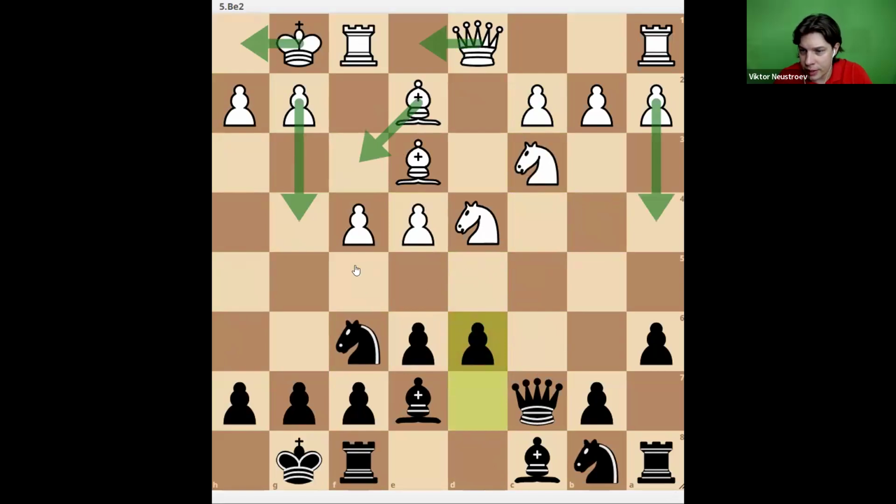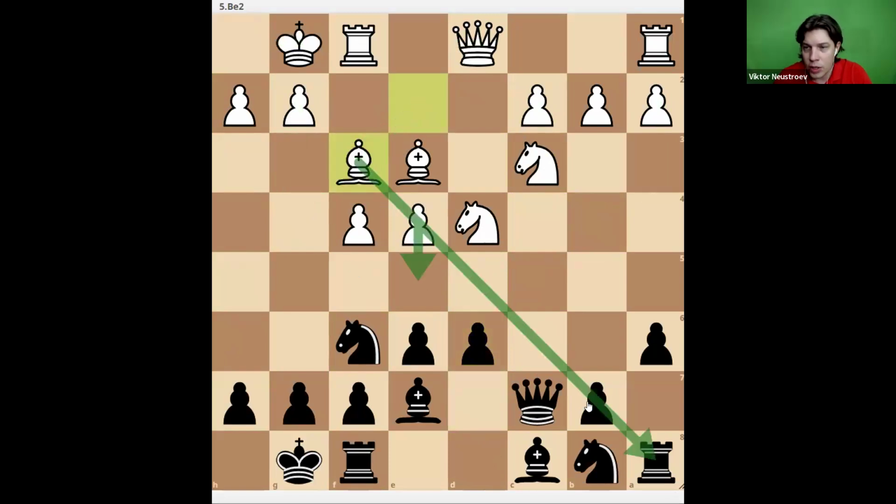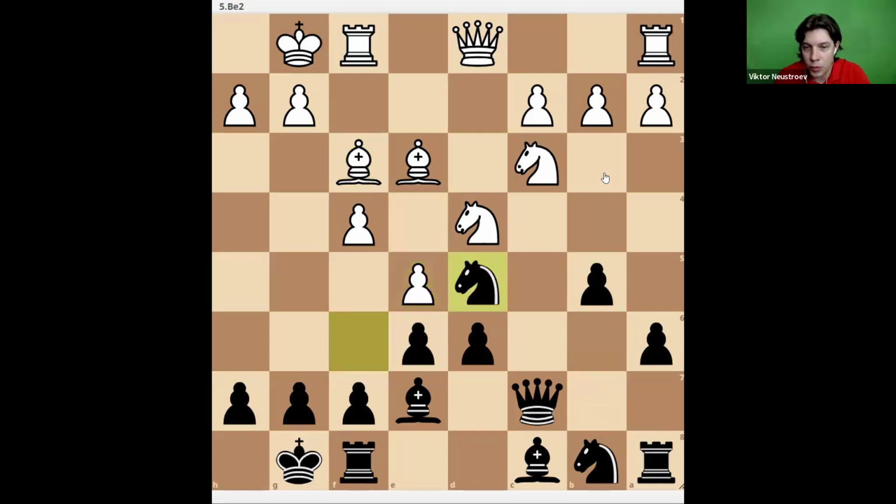Let's talk about bishop f3. So now the main idea of doing this move fails because of e5. And then there is a double attack. So the only way to stop it is knight d5. But knight d5 means a pawn loss at least. For example, take, bishop takes, and well, at least we have a pawn down, or maybe bishop first takes, and then the knight takes with a fork, so it's a problem.